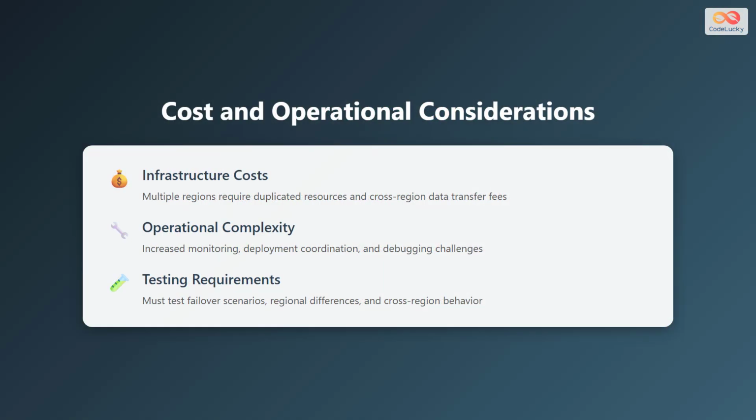Multi-region deployment increases infrastructure costs because you maintain duplicate resources in each region. Cross-region data transfer fees add up quickly. Operational complexity increases significantly because you must monitor and manage multiple regions, coordinate deployments, and debug issues across different locations. Testing becomes more complex as you need to test failover scenarios and regional differences.